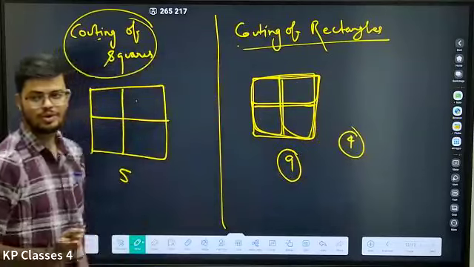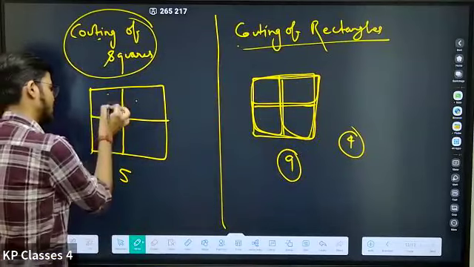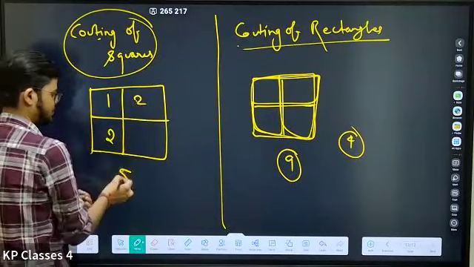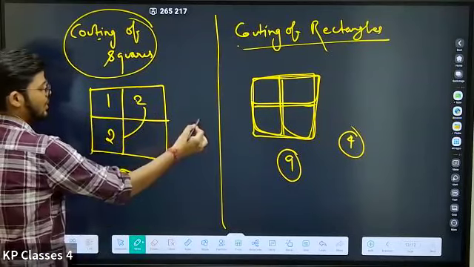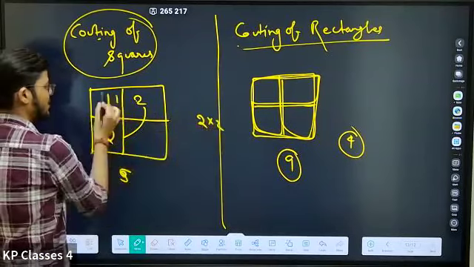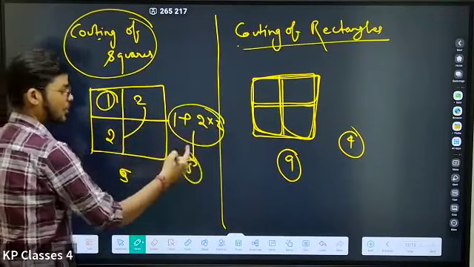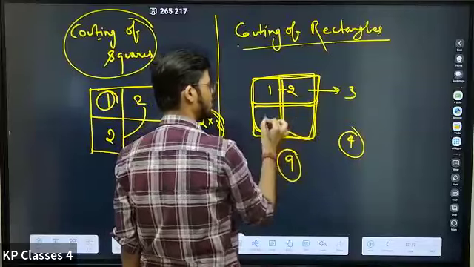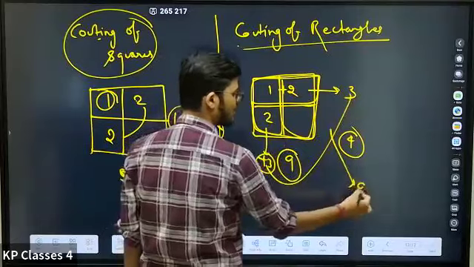Now how to count when you are getting a complicated figure like this? We are going to write it like this. Count the number of columns, count the number of rows. The last row will be multiplied by the last column, written like this. 2 into 2. This is 1 as it is. What is the answer? 5. Now in this case, what will we do? 1, 2, add it, we'll get 3. 1, 2, add it, we'll get 3. 3 into 3 will give you the answer 9.